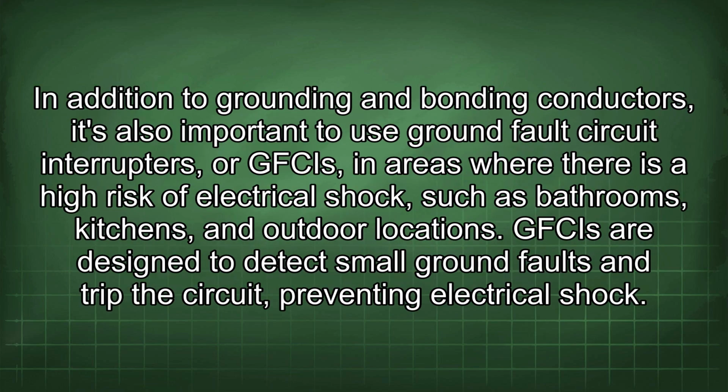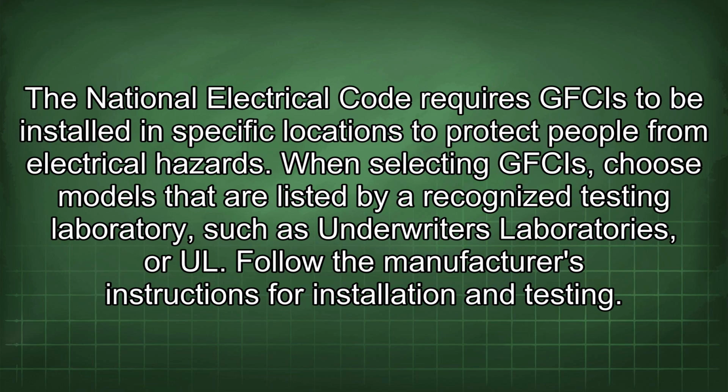In addition to grounding and bonding conductors, it's also important to use ground fault circuit interrupters, or GFCIs, in areas where there is a high risk of electrical shock, such as bathrooms, kitchens, and outdoor locations. GFCIs are designed to detect small ground faults and trip the circuit, preventing electrical shock. The National Electrical Code requires GFCIs to be installed in specific locations to protect people from electrical hazards.